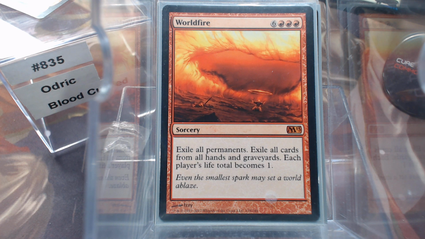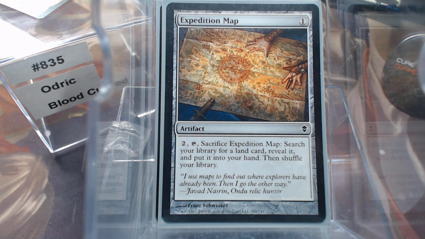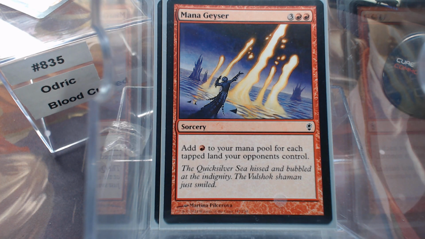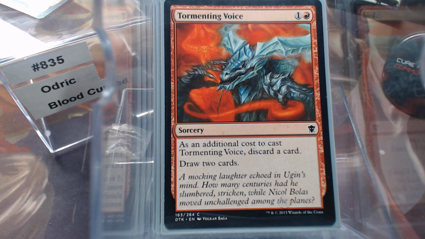Anyway, that's where I started from. And I was like, well, what is that? That's 2 sorceries, 2 enchantments. I know all that stuff's expensive, so I'm going to need some ramp. We have Soul Ring, Expedition Map, the Boros Signet, Locket, Cluestone, then of course for that one big ritual, the Mana Geyser. So, a little bit of card draw, mainly card selection, Faithless Looting and Tormenting Voice. But I was like, well, my big deal combo is 2 sorceries, 2 enchantments.